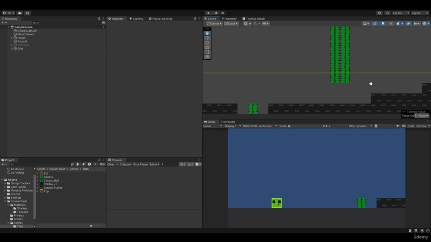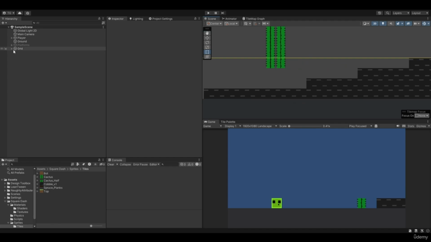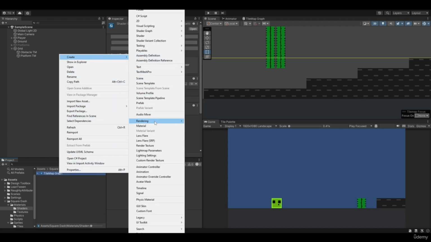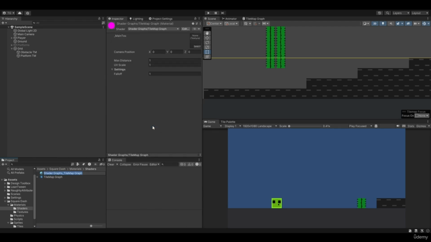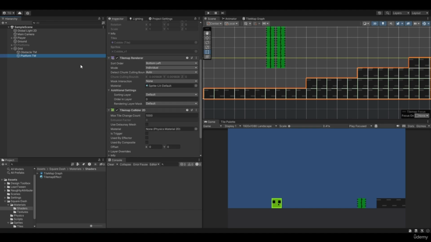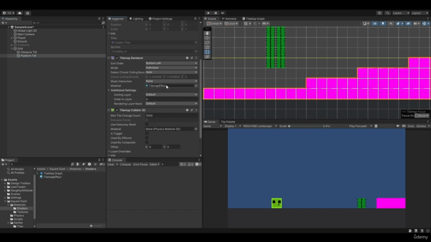Let's now apply the shader to the platform's tile map. So for that, I'm going to create a new material out of the shader. So right click, create a new material. Let's call it, I don't know, maybe tile map effect. Yep, something like that. Grab the platform game object here and assign this material.